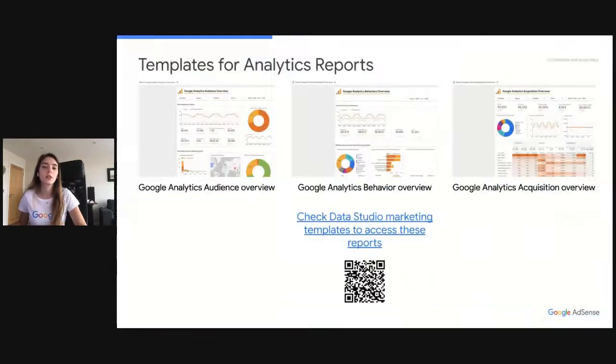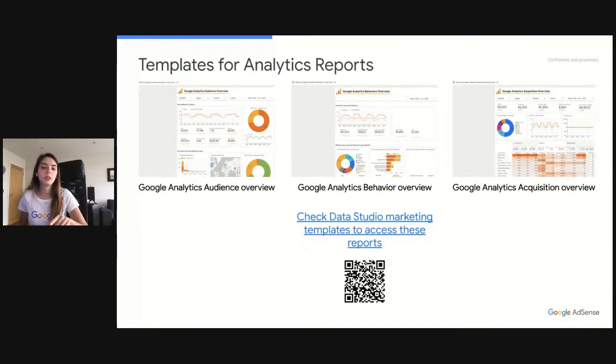So let's first check Google Analytics. In Google Analytics, you can see your audience overview. You can see the behavior overview and acquisition overview, which helps you understand where your audience is, what they are looking at, what they want, what they need, and when they come to the website, how they behave, where they spend time, how far they scroll on your website, how many pages they see per session. And the acquisition piece: how do they come to your website, the traffic sources.